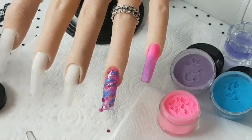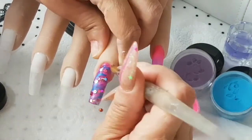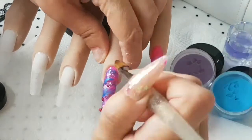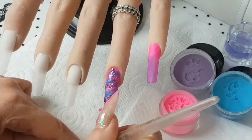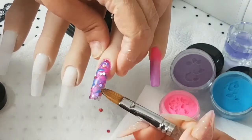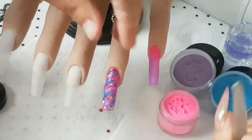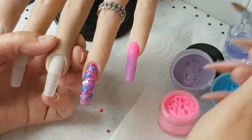And this middle finger, I think this is the one I do the three ombre, purple and blue. Oh no, I'm still doing the glitter. Hey, dear me. Come on, Titch, what are you doing? Excuse my other hand, I still haven't gotten around to doing them nails yet. My right hand's all going to be grown up by the time I get round to doing my left hand. But never mind.